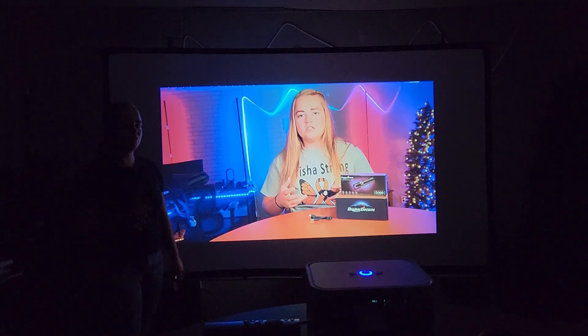All in all, this is a nice little projector. I like that it's small enough that you can take it traveling or camping if you want to have an outdoor movie night — this projector is going to work great for that. I received this one at no charge for the purpose of this review, and after using it and getting it figured out, I do really think this is a nice quality portable mini projector.